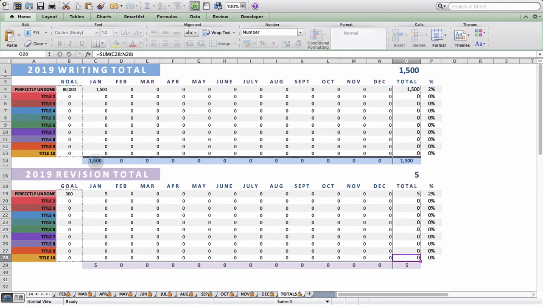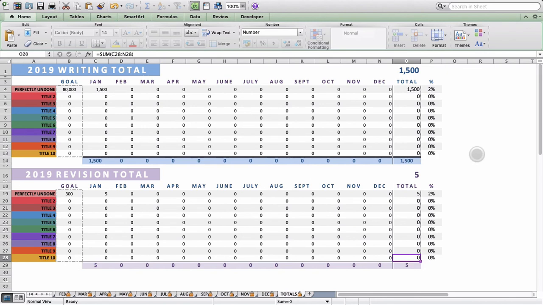So it'll give you a January total down here for all the projects that you've worked on for writing, and same with revision. And then you're going to have a total for the project for over all the months over here. So this is how much I've written toward that project. This is the percentage I've completed toward my goal of 80,000 words. And then down here is the best number of all, I think, which is the total words you've written for the entire year. And it's really fun to see that go up. And then same with revision.